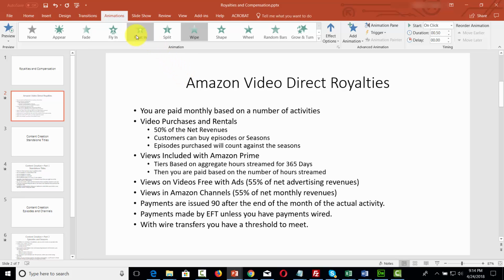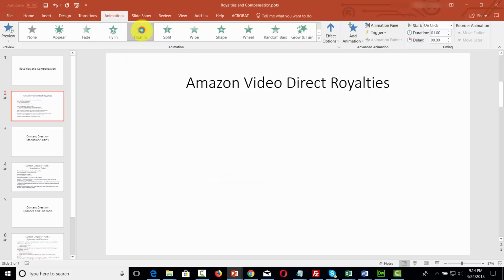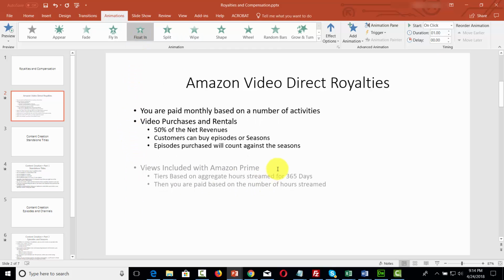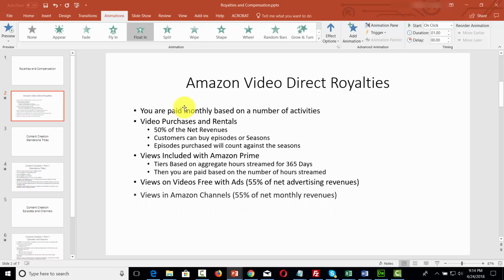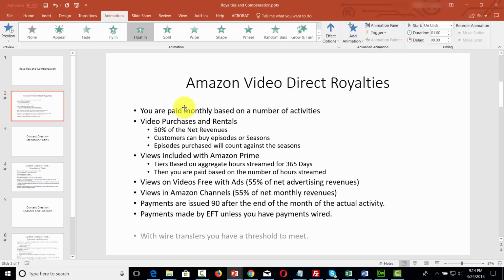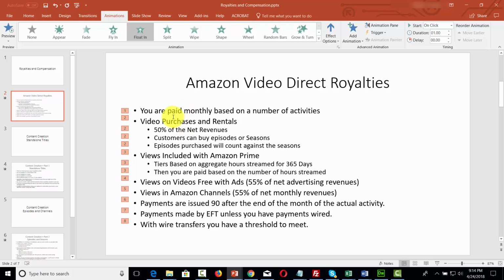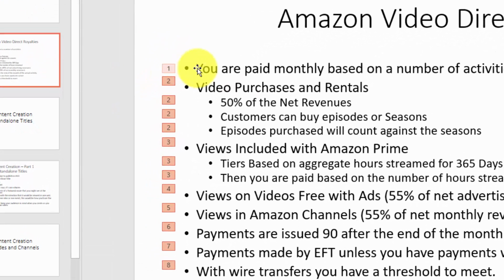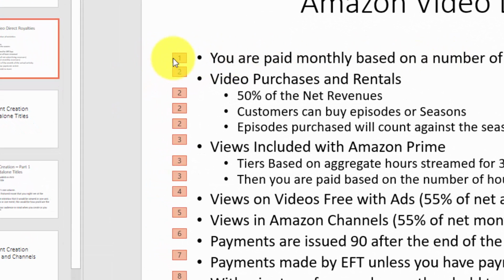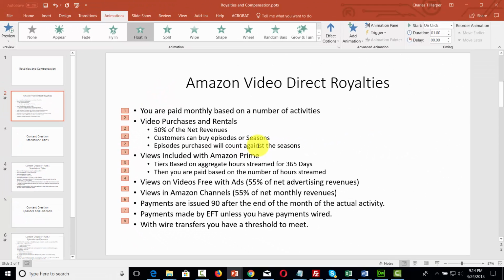Now, in this case, what we're going to do is use the float in animation. And you'll notice that these points float in one at a time. Now, it's quite possible that you may not want your points to float in all together in one section. So, for example, you'll notice that with line 1, there is a number 1. So this means that this will come one at a time. You'll notice that the number 2, though, coincides with both this point and 3 subpoints with it. And so how does that appear on screen?